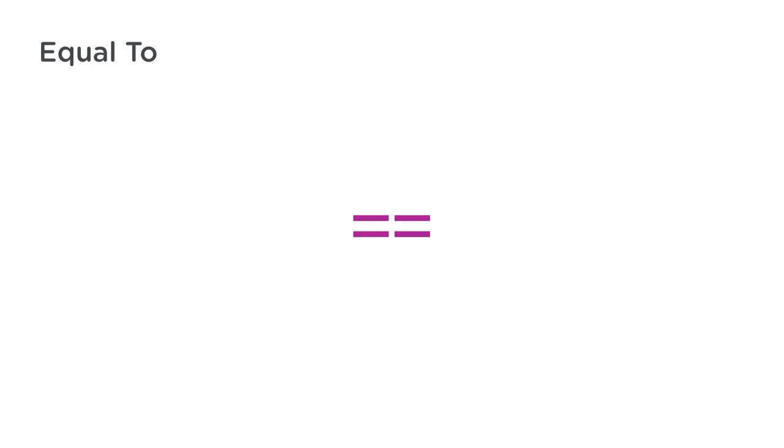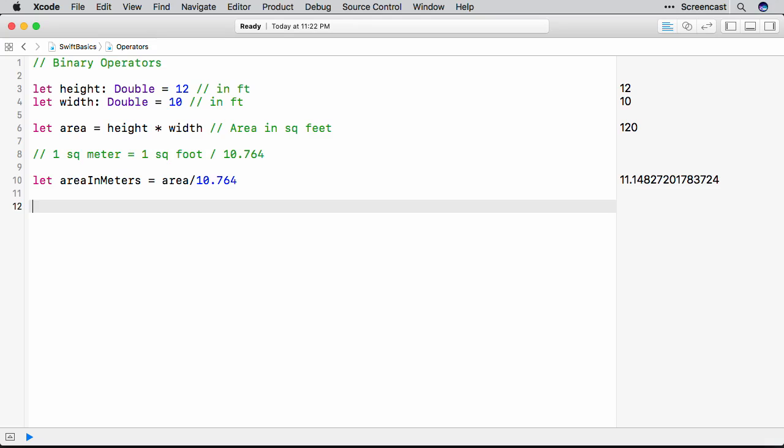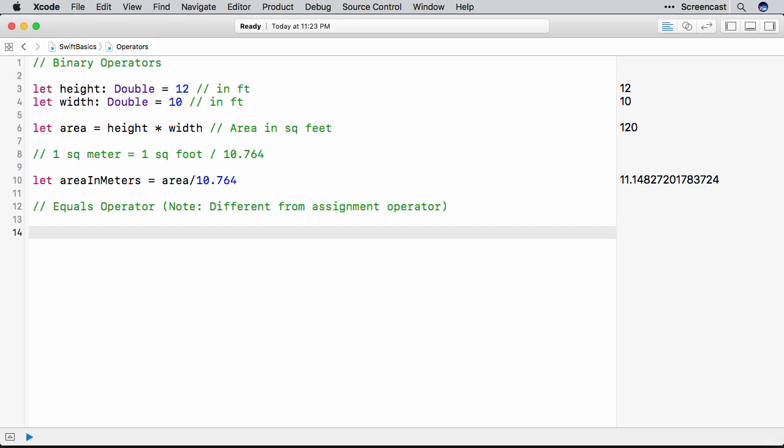So let's look at this in a playground for an example. All right, so here we're going to add another comment. We'll say equals operator. Note different from assignment operator. Okay, I'm going to declare 3 string literals, and for the sake of the example, I'll just call them string 1, string 2, and string 3.